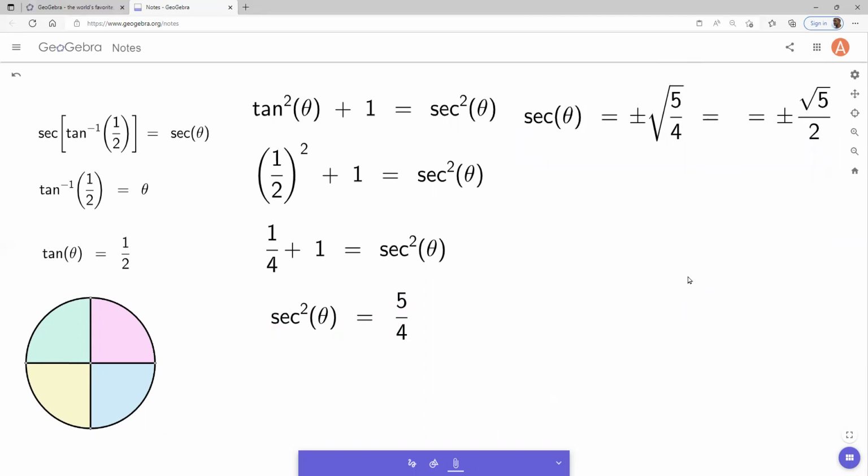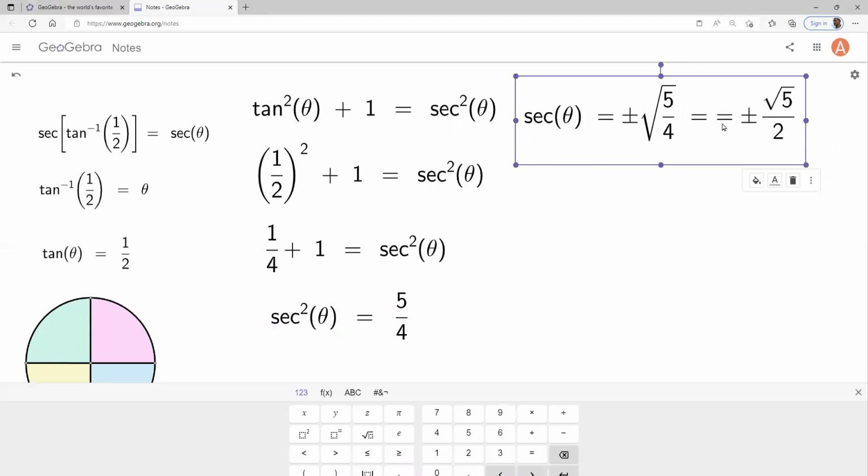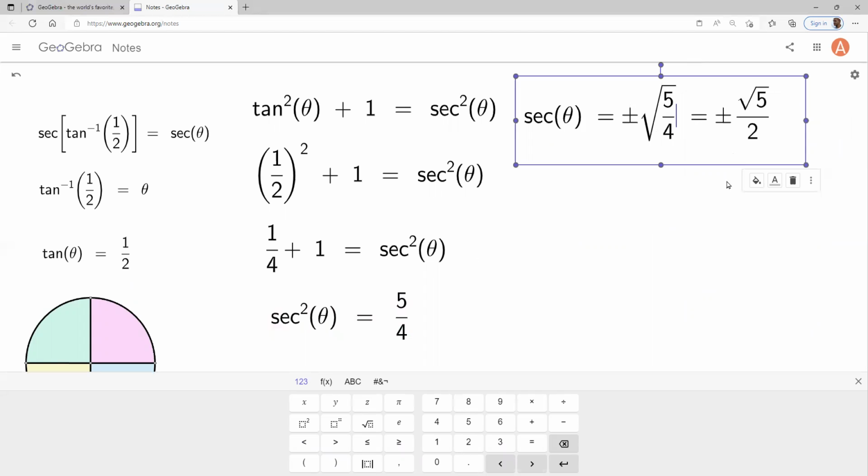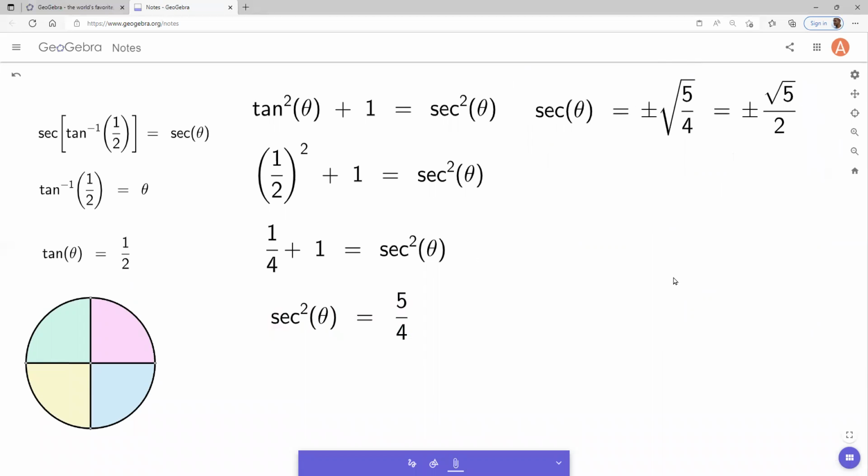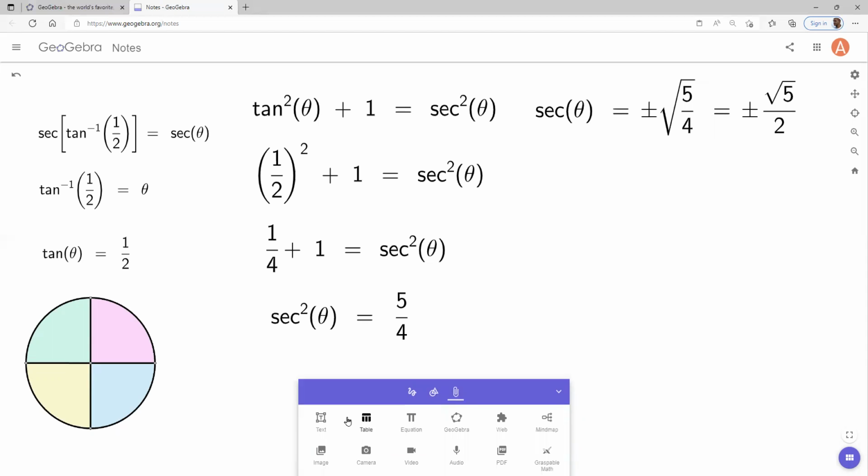Now, the question still remains: is secant theta positive or negative? That question hasn't been resolved yet. So how do we determine that? Take a look, guys. We just established that theta, since it's an inverse function, should be on the right hand side, either pink or blue, but tan theta is half. That forces it to be in the first quadrant, which is pink. So theta has to be in the pink quadrant. And let's identify it properly. Our answer is here.